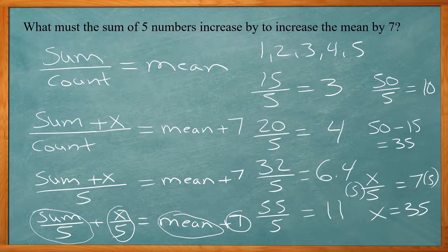So let's take another look at this. Whatever I increase the numerator by here is going to be divided by the count. So that's what's going on here. Whatever I add to the top is going to be divided by the bottom. And to get something divided by 5 to be 7, you need to multiply those two together. 5 and 7 give you 35. So 35 divided by 5 gives us a 7. So that's where our reasoning comes in. We know the formula. But we need to go more in depth to see if we increase the sum by some amount, what is that going to do to the mean? So now we know whatever we increase the sum by is going to be divided by the count. And that new value, that additional amount divided by the count will equal the additional amount that we add to the mean. So that involved some reasoning there.